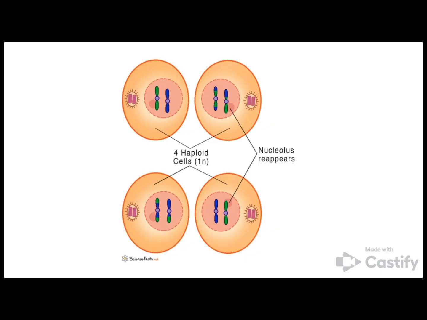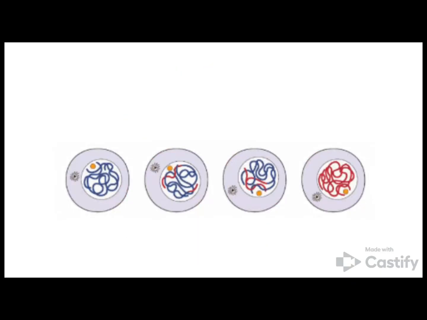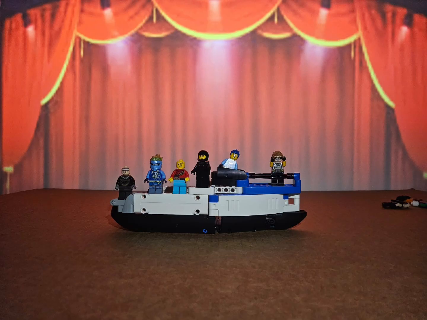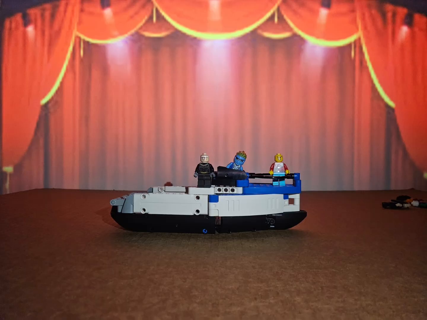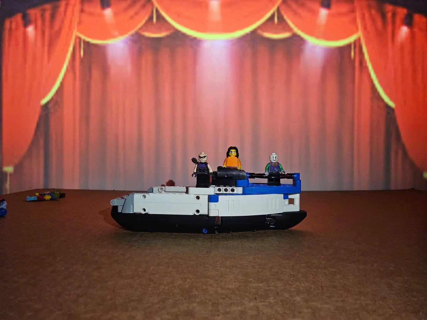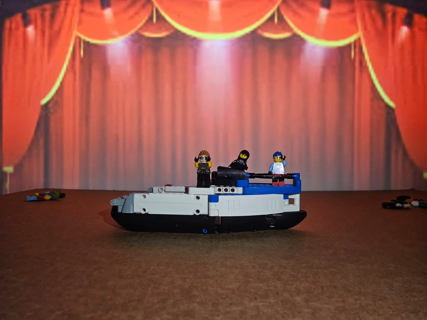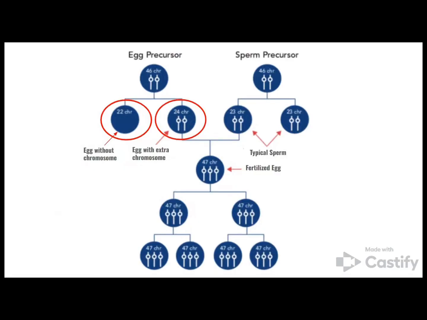The meiotic division of one of these parent cells produces 4 distinct daughter haploid cells. The 4 daughter cells are also distinct from one another and from the parent cell. Now, back to the analogy. Finally, the dancers split into 4 unique groups, each performing their own small routine, and the curtains close for the last time. This represents telophase II and cytokinesis II, producing 4 unique gametes, each with a distinct set of chromosomes.